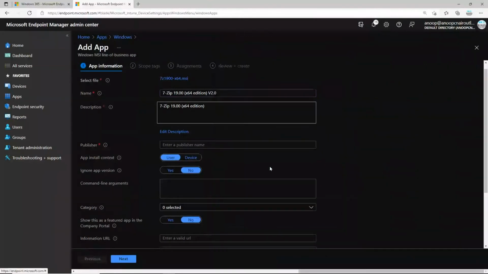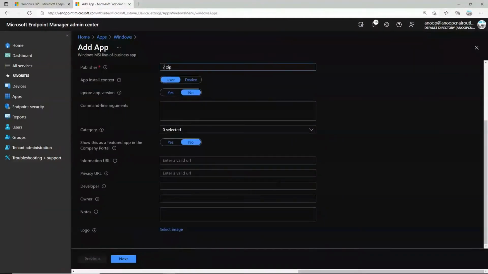And publisher is another important thing you need to fill in over here. So I'm going to, okay, that should be 7-zip. And quickly, if I go down, there's an option to select the image. So this is the logo for company portal, right? If you are making this application an available application for the end users, then logo makes much sense, right? From an end user experience perspective, right?